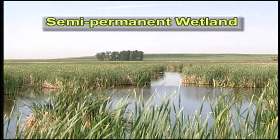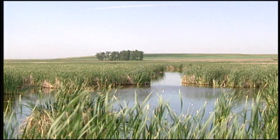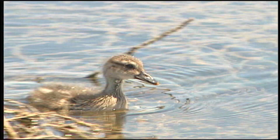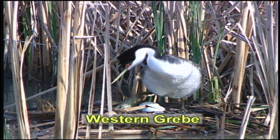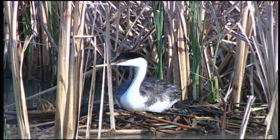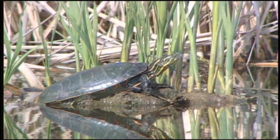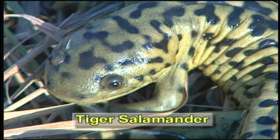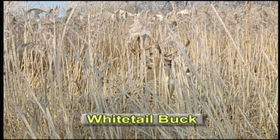The third type of wetland in North Dakota is the semi-permanent wetland. These wetlands usually have cattails and tall rushes scattered around the edges and in the middle of the wetland. They usually stay wet all year round, unless we're in a drought. These wetlands are the baby nurseries. Young ducks and geese find lots and lots of water bugs to eat and cattails to hide in. A floating nest or a nest above water is a great place to keep your eggs and young safe from predators. Grebes use floating mats of plants to build their nests. Red-winged blackbirds make their nest in the tall cattails. Semi-permanent wetlands are also home to painted turtles, leopard frogs, and the tiger salamander. Even though the water in these wetlands is frozen in the winter, the tall cattails and rushes provide cover from the howling winds for deer and other animals that stay in North Dakota year round.